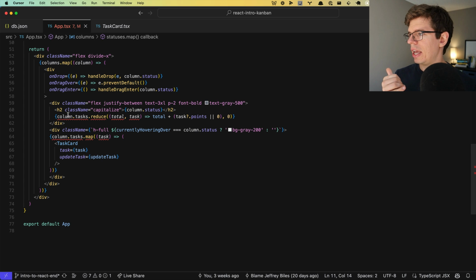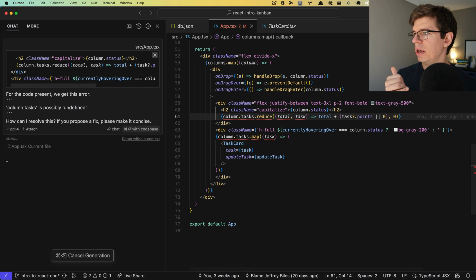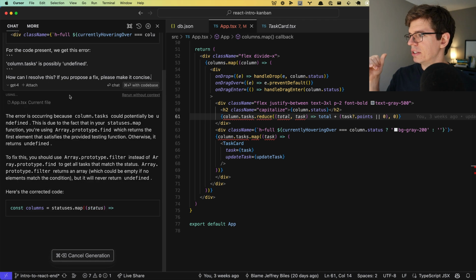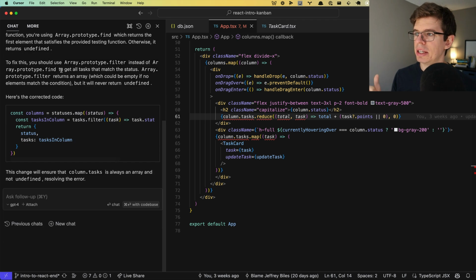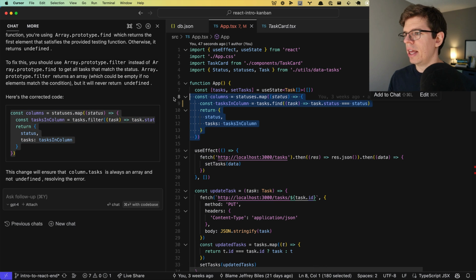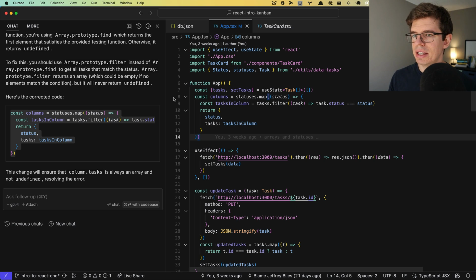So let's just go ahead and hit this button. And Cursor is going to tell us, first give us a little bit of an explanation of what could be going wrong, and then give us the code to fix it. So we can just copy and paste in that corrected code. And yes, it is the code we had before. And I don't think it was cheating by knowing that. And now it's fixed it.